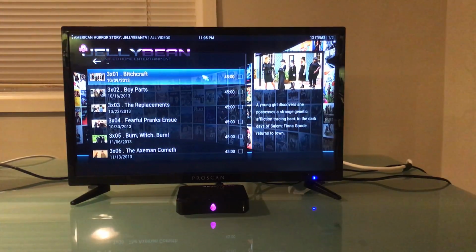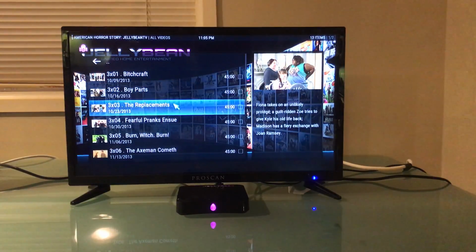This is really good, especially for someone like me who tends to travel a lot. I take my bean with me everywhere I go, and I do mean everywhere. But of course, I'm not necessarily going to be cognizant of where I left off. What season, what individual episode. Oh yeah, right, I'm on episode 3 now. Great. I would have the other 2 check marked off, and then I would start on episode 3.